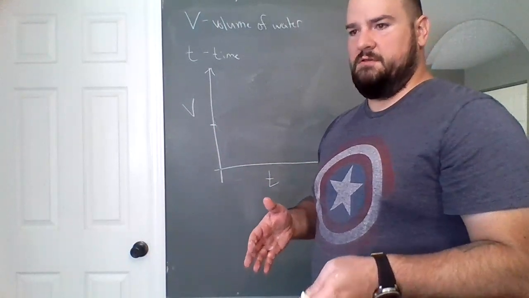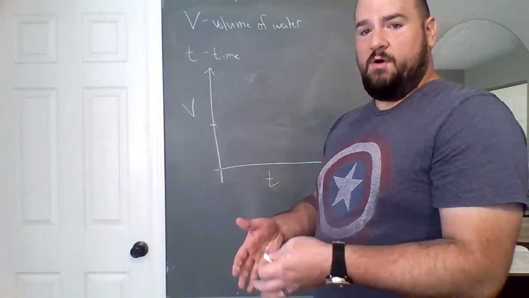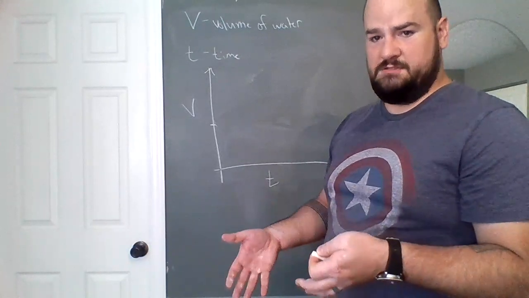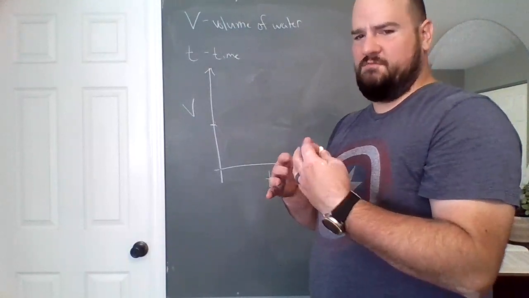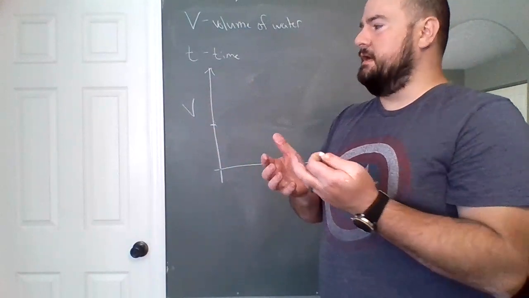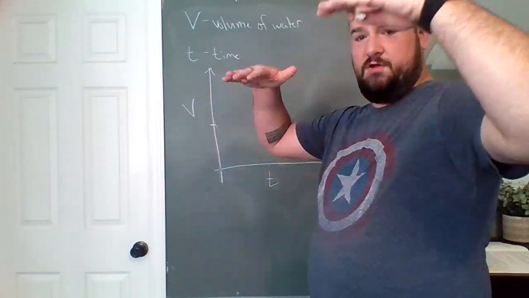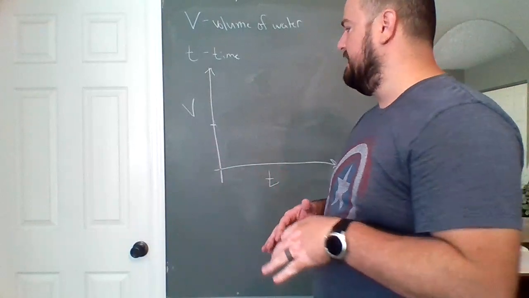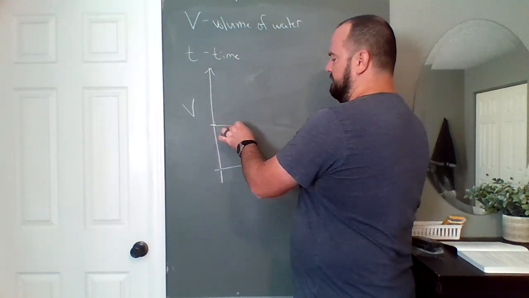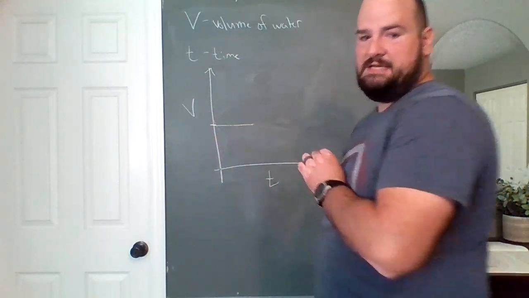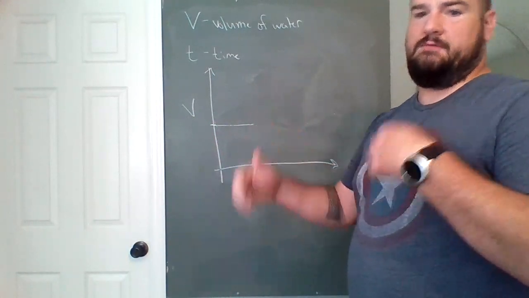So now what happened? Well, the first thing we did was we got in the tub. Now, the volume of water in the tub didn't change. The level may have increased, right? But the volume stayed the same. And remember, volume is the amount of water in there. By us getting in there, the amount of water didn't change. It may have risen up in the tub, let's say it didn't overflow or anything like that. So it stays the same. And as we soak in our bath, the volume of water stays constant. But then we pull the drain and we hop out.